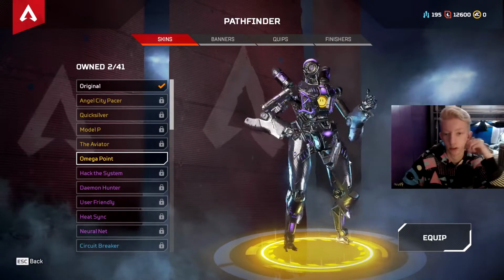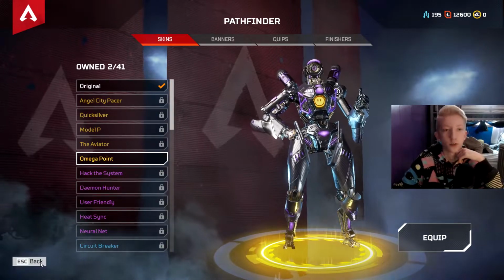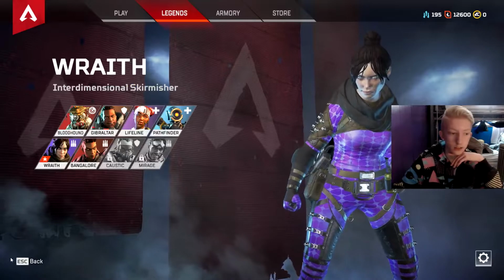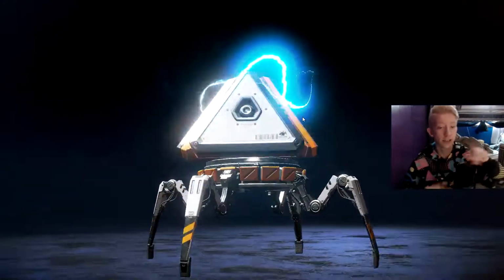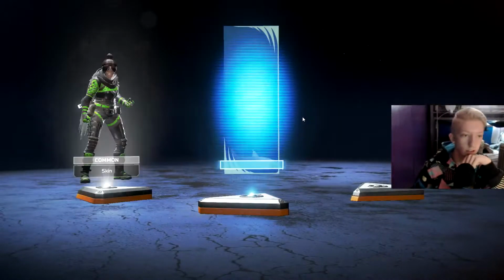I don't really use this legend because he's trash. So that's not really important to me. But what is are the Apex packs I will be opening for you guys right now. If I get some bad items, that doesn't mean that you shouldn't link your Twitch. It just means that I got unlucky.